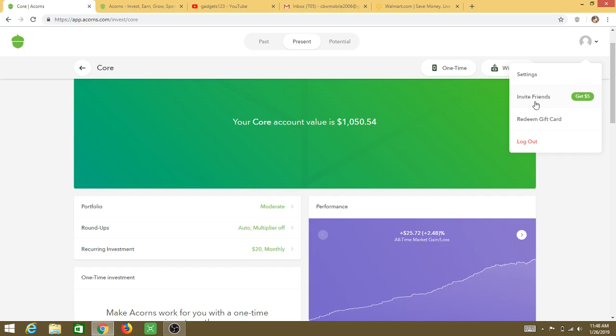If you don't have a 401k, if you have no savings, you're basically living paycheck to paycheck, why not start this? Especially if you're young, the younger you start this, the more money you have by the time you reach a certain age. And again, it's all automatic. It's all in the back end. You don't have to really put any effort into it besides the beginning part. And after that, let the system work for you, and you see that money grow as years go by.